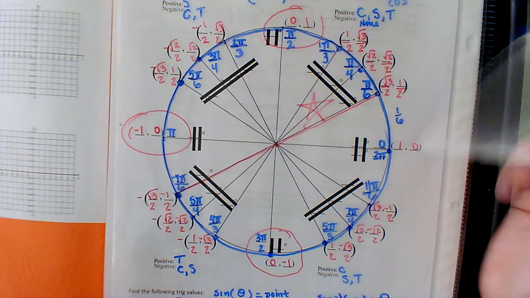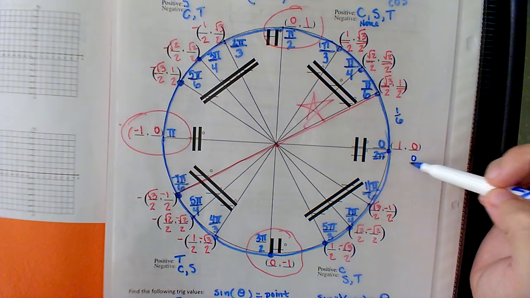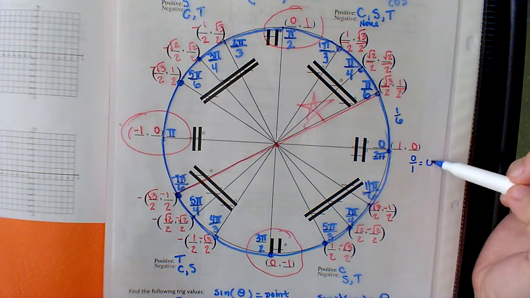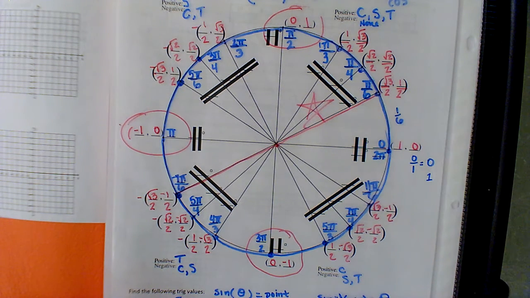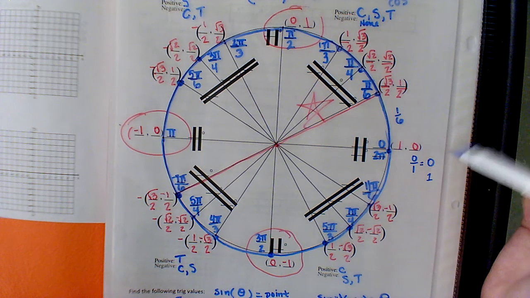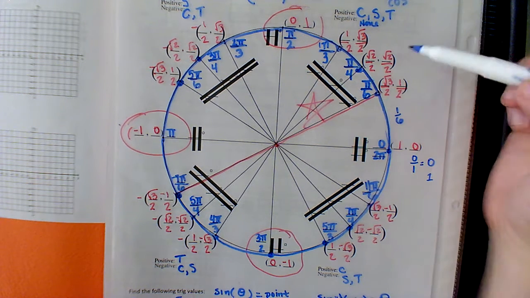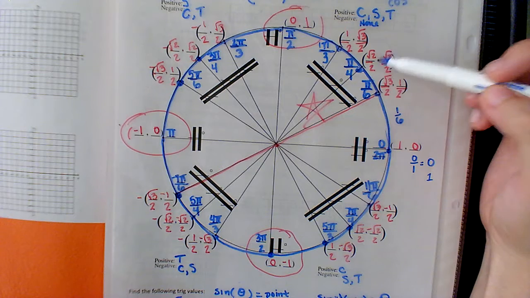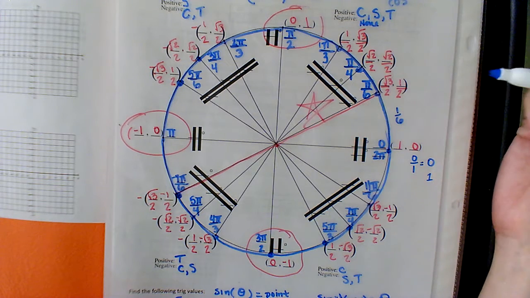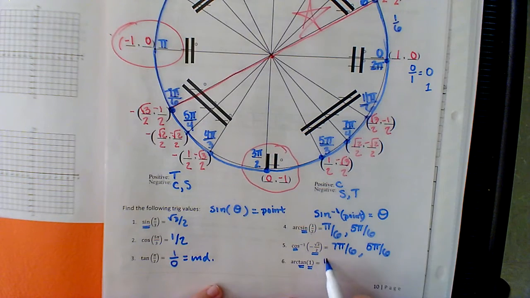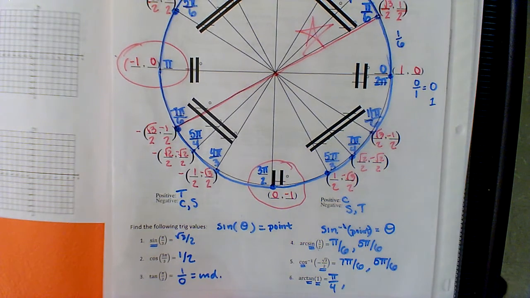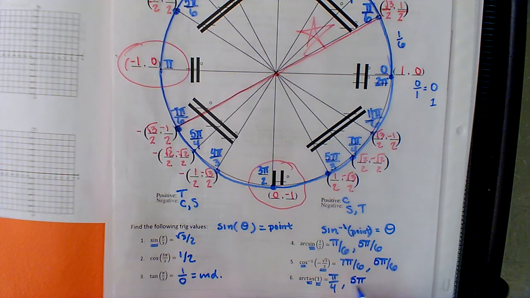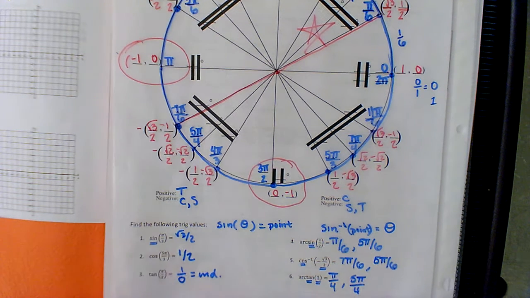Zero pi and 2 pi. Okay, so if you took the sine value divided by the cosine, that would be 0. It's okay. We're looking for an answer of 1. What do you think, Cameron? Pi over 4. Notice how if we took this y value divided by that x value, they're the same number, so it would simplify to 1. So we got pi over 4. Is there another spot where they're exactly the same? Go, Jared. 5 pi over 4. Yep, they're both negative. But remember, a negative divided by negative is still a positive.